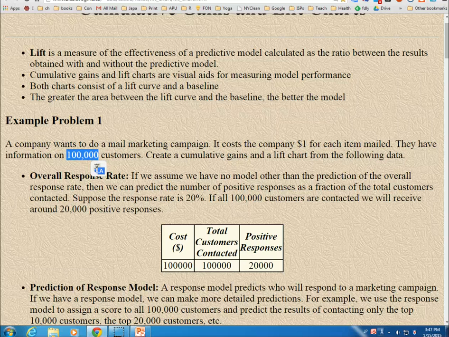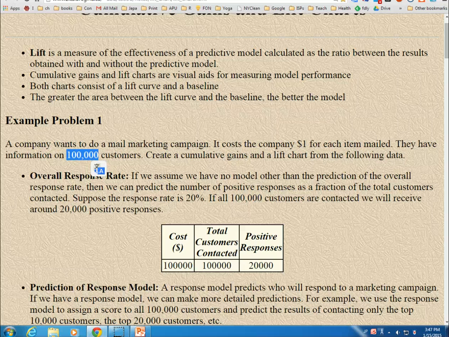We just know that from general past experience. And it costs us $1 to send out a mailing advertisement to each person, which is kind of a lot of money, right? So if you send it to everybody, you'd have to spend $100,000, which would be pretty expensive.